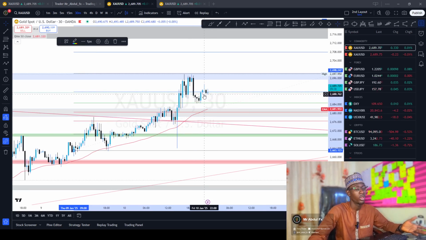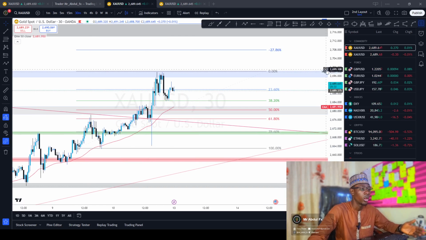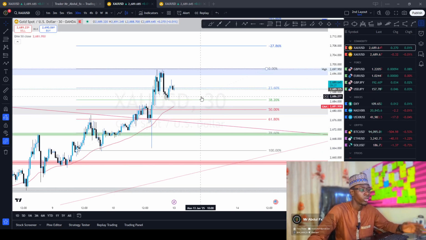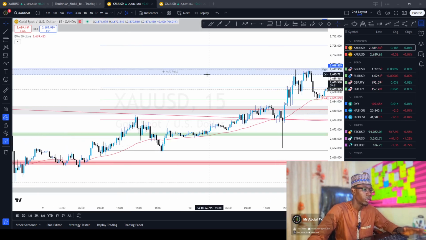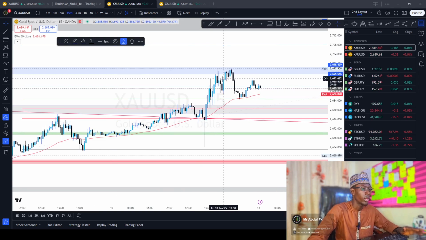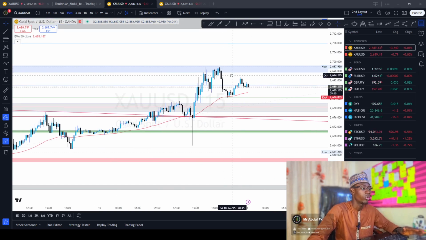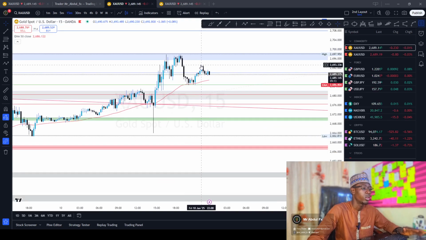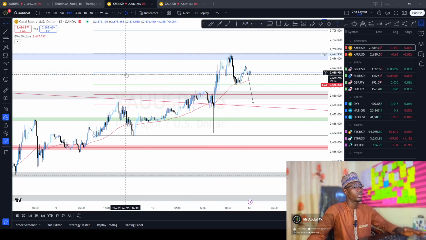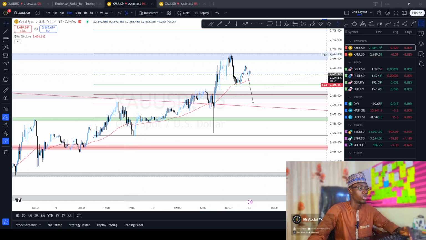So if I were to take a trade right now, I will take sells rather than buys, because it is confluencing the sells. The sells are stronger at this level than the buys. So if you look at the 15-minute time frame, as I said, this was a low, and now we are retesting this previously broken level, and we can see possible bearish momentum. So it will be something like this: break, retest, and now continuation to this key level. That is what I'm looking at for gold.